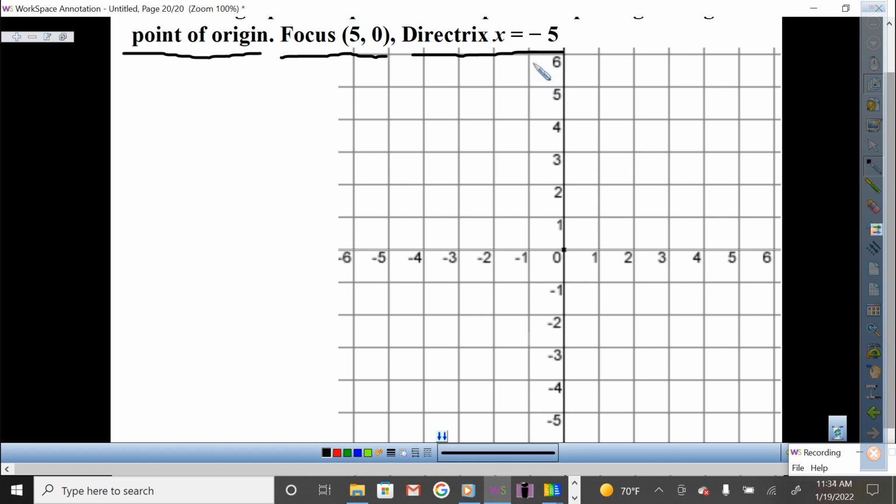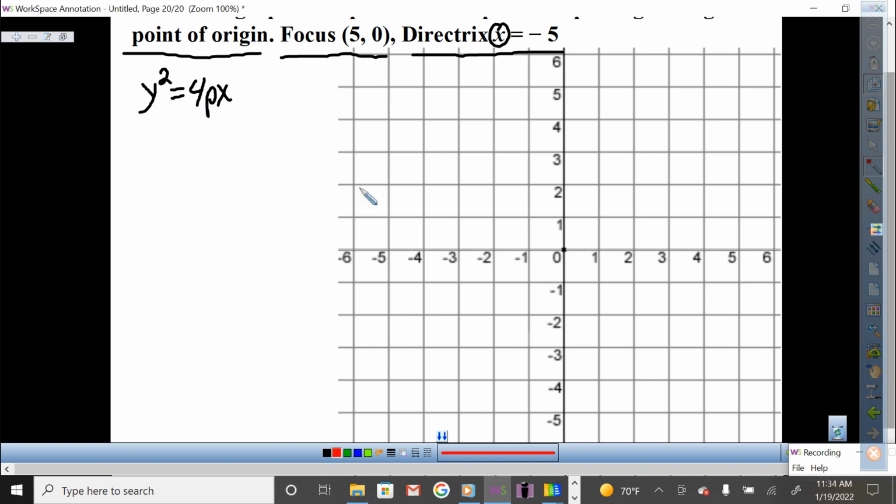All right, so let's look at it. Look at the directrix. What variable is it? X. So tell your neighbor what equation we're going to write over here. What equation shall we write? So if this is x, that means you're thinking 4px, yes? Which means on the other side you have y squared.